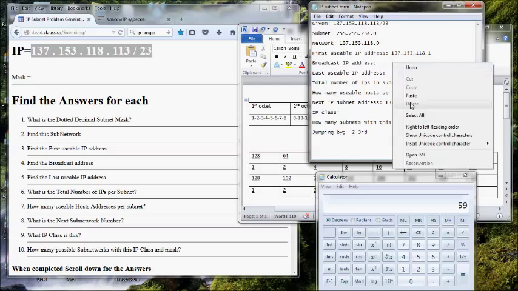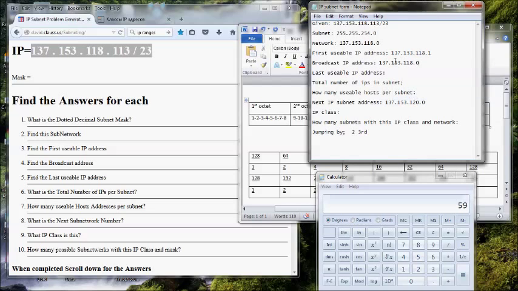Now I also know that I back that off by 1. Let me put this here, which is the actual network address, and the broadcast IP will have a last octet of 255. The third octet, because it's jumping by 2, but to jump by 2 would be the new subnet, so it's 119. So my broadcast address is 137.153.119.255.